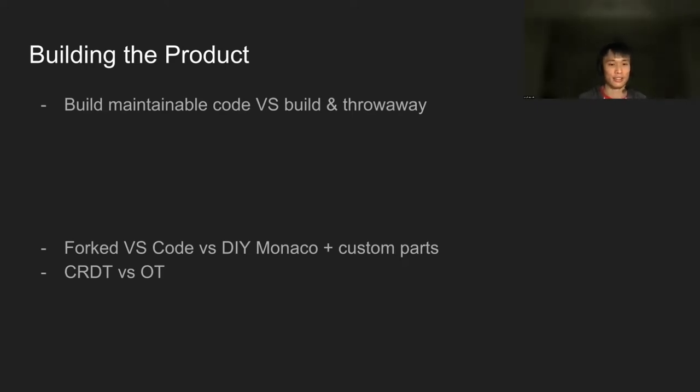The other consideration we had for making things multiplayer was whether we want to use CRDT, which stands for conflict-free replicated data types, or operational transform, which is another way of resolving the different inputs that users have in the text into one consistent output. These are all different considerations we had to think about and balance, and eventually make a decision based on the constraints we as a startup are facing, about what to make next.